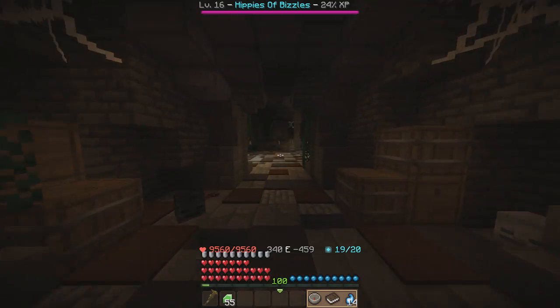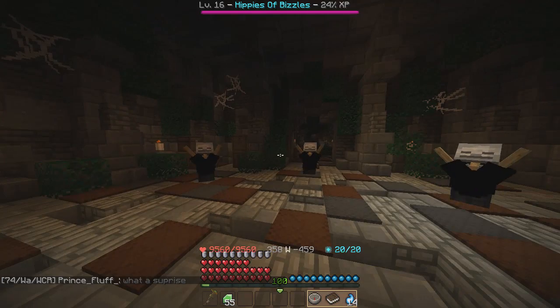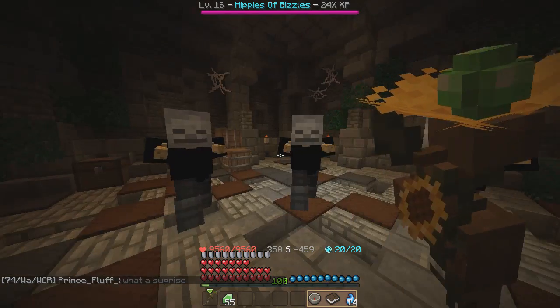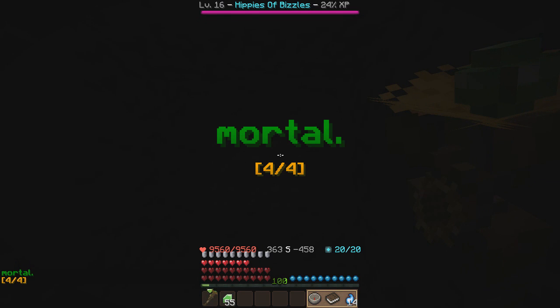You're going to have to run past him and into this big room here, where you basically become surrounded by these demonic skeletons or something, and they slowly walk at you. So you just got to sit there and let them slowly walk at you. Then a wither screams, and then you get teleported. And mortal is the last text.